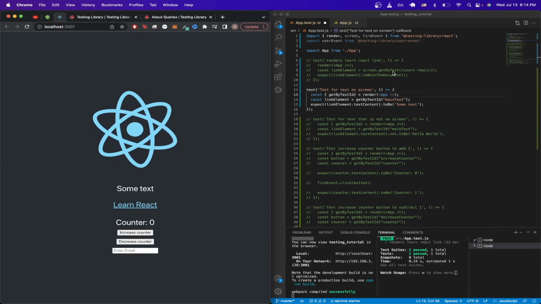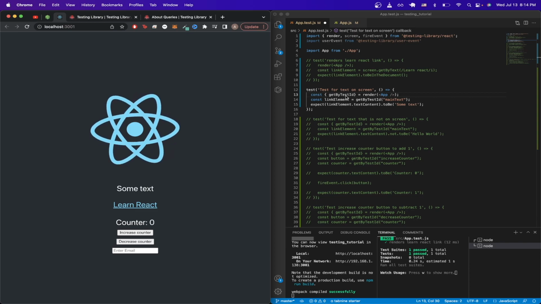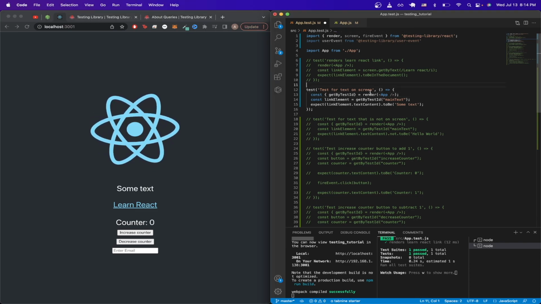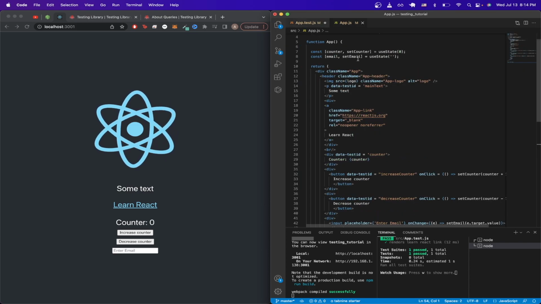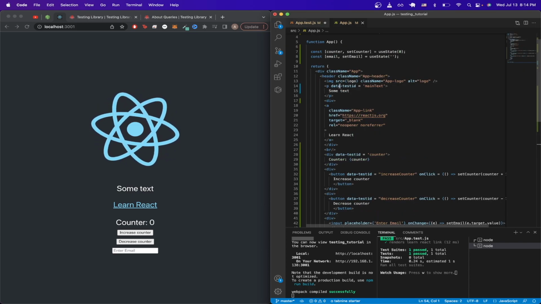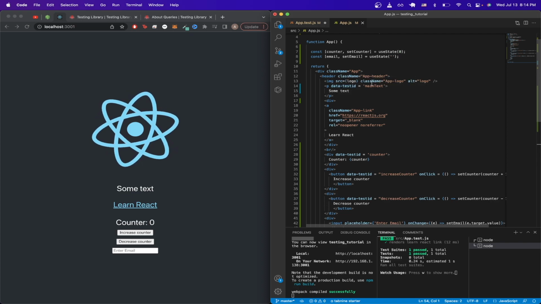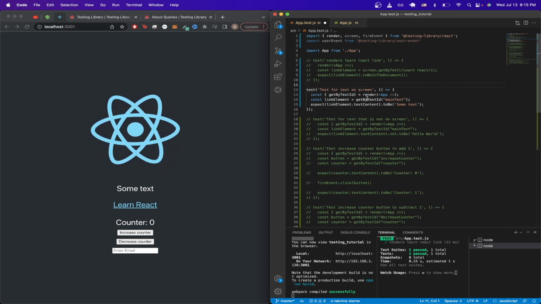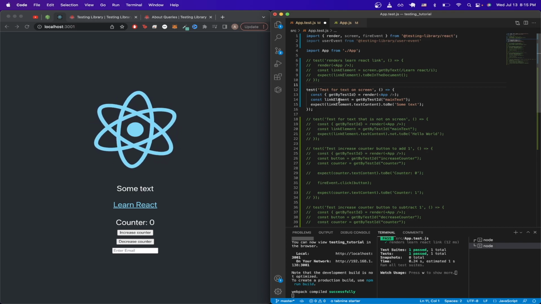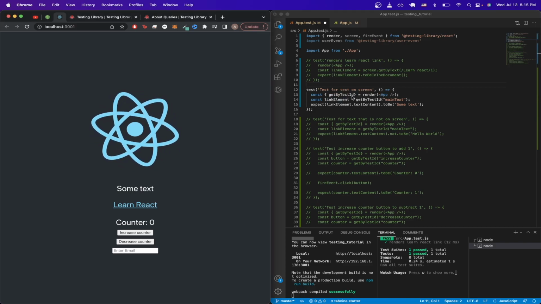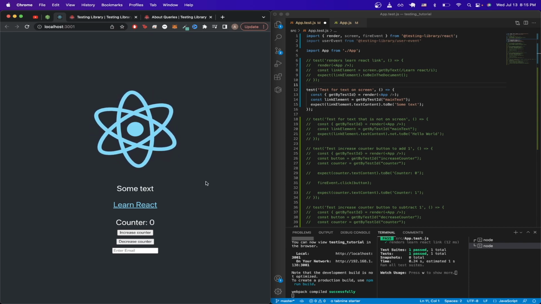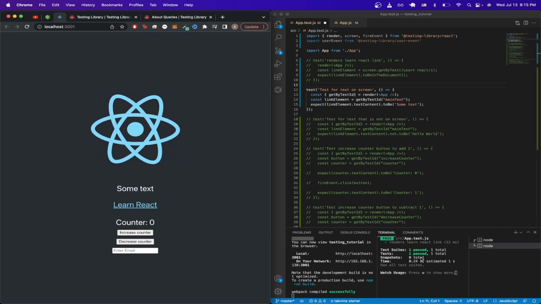Instead of using the getByText function, we're going to use getByTestId and use it to locate the element that way. How getByTestId works is I'm labeling this paragraph with a data-testid and naming it main-text. Here you can see I'm using this function getByTestId and passing in main-text to be my link element. Afterwards, I'm just checking that the text content of my link element is equal to some text. And since it is, you can see that my test passes.